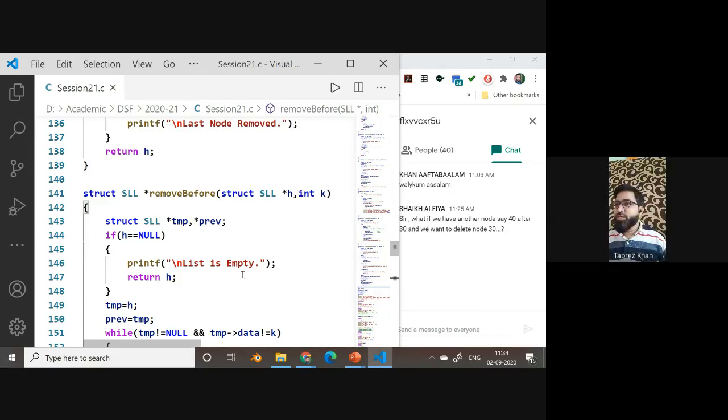Please come forward with any query you have. You can unmute yourself, or you can simply put your query into the chat box. Still, we have five to 10 minutes because you need to go to another session. The students who have registered for that soft skill development session need to go for it at 12 o'clock sharp.